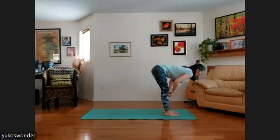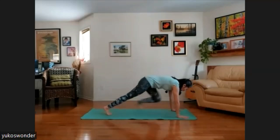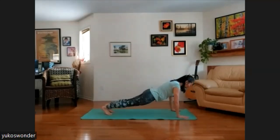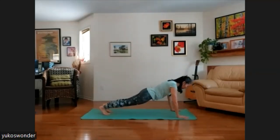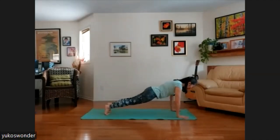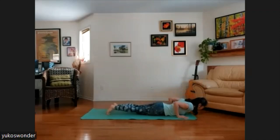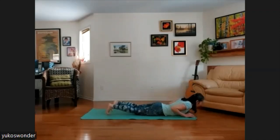Exhale, fold from your belly. Plant your hands, send your feet to the back. And you can hold here or you can come down on your elbows and squeeze into your belly. Feel engagement. 5, 4, holding. 3, 2, 1. Come down all the way to your mat. And relax onto your mat.